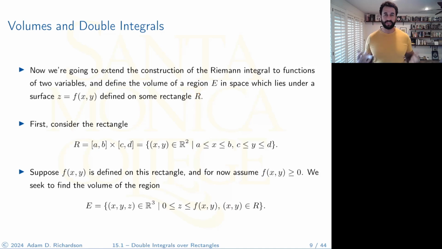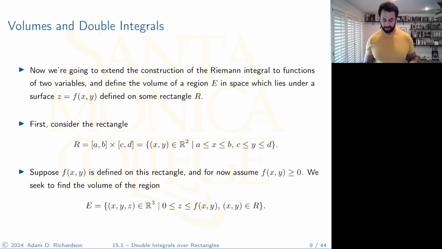That's what we're going to do now. That's the first step in the generalization. So how do we do this? First, just consider a rectangle in R2. We'll call it [a,b] cross [c,d]. This is literally just a rectangle with these as the intervals that make the sides. There we go, like that. That's what that is. Here it is written in set builder notation.